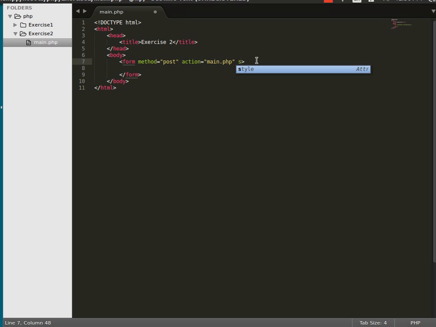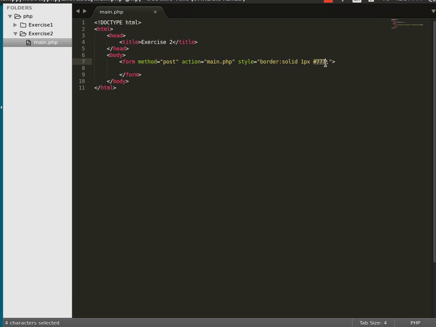Now I'm going to give it a style as well. By style, I'm just going to give it a border here, just so it looks more like a form. I'm going to make it solid, 1 pixel, and I'm going to give it a color. So what does that mean? Basically, we're telling it that we want a border, we want it to be solid, so we want the line to be solid and not dotted or anything like that. We want it to be 1 pixel in width or thickness, and then we want the color.